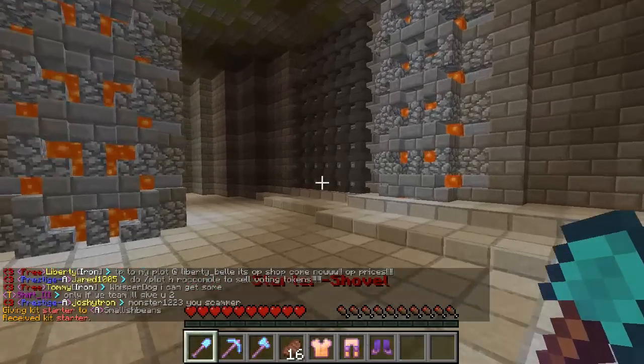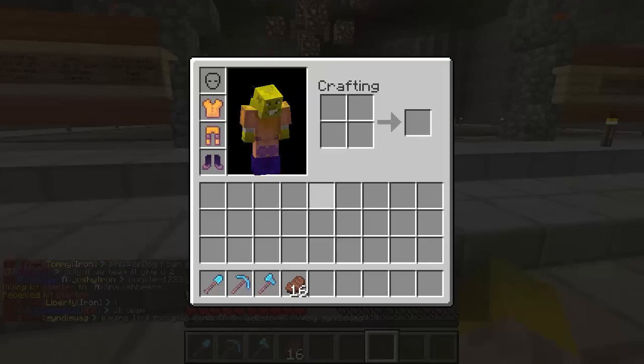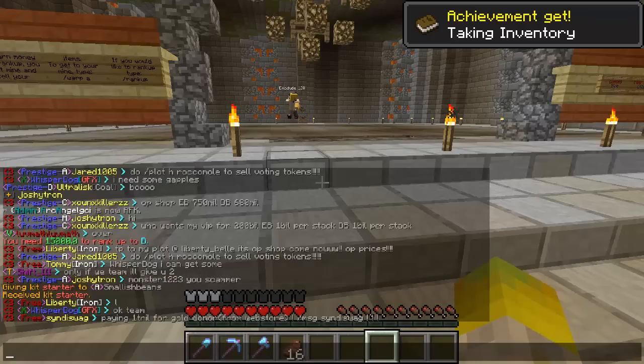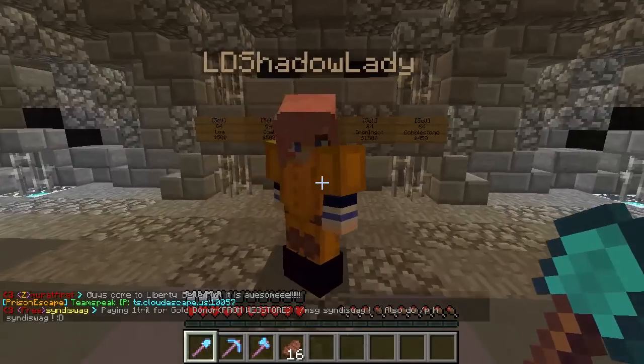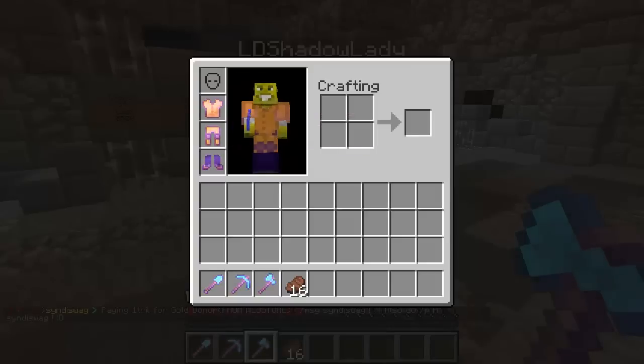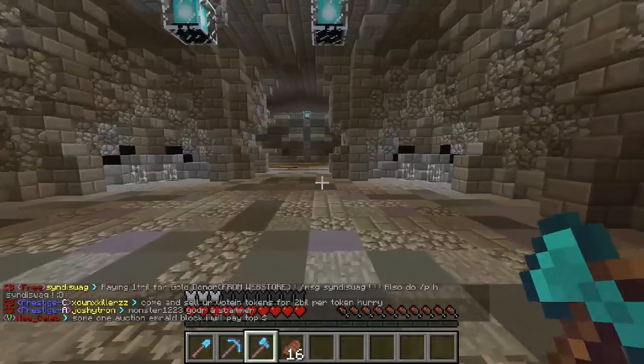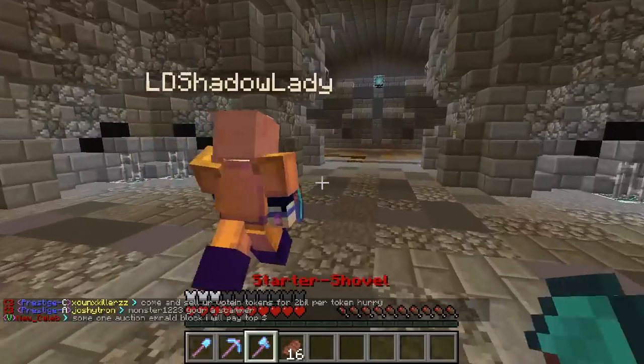Oh, I warped to A. Oh, wow, we get a prison uniform. You have to do starter kit. I'm going to put on my prison uniform. I don't like the colour, though. Yeah, I've got, like, kneecaps. Are you at warp A, by the way? Yeah, I'm right next to you.